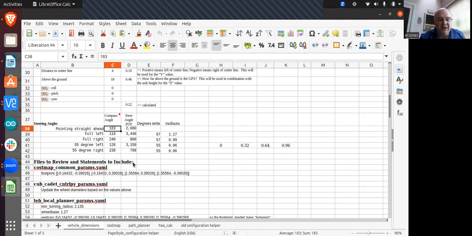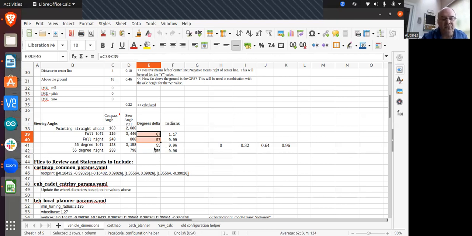And sitting in my garage, the compass is at 183 degrees. I turn the wheel full left and the compass changed to 116 degrees. I captured the potentiometer setting on both of those and then did the same thing for right. I got those extremes, 67 degrees off straight and 57 degrees off of straight.